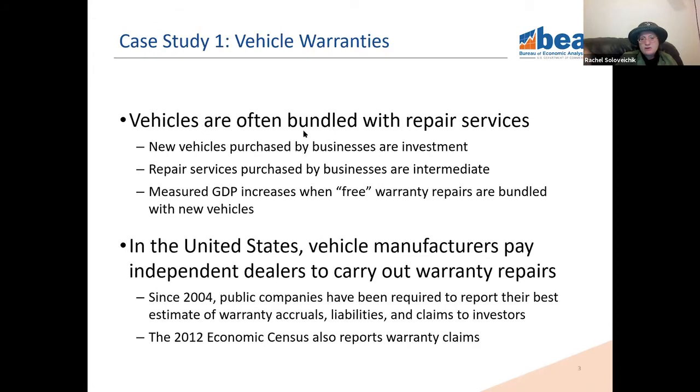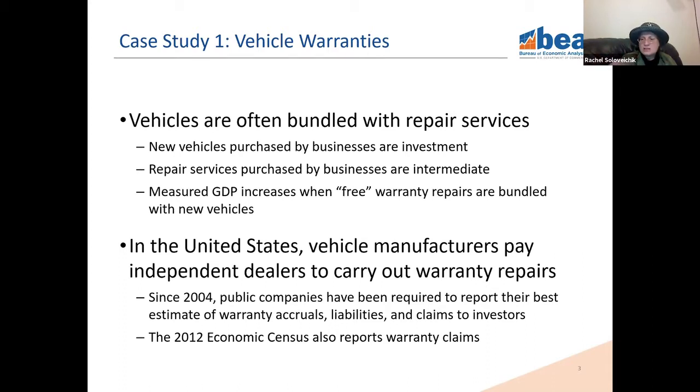So just the case study first, vehicle warranties. In the United States, vehicles are bundled with repair services. And so when you buy a car, you might have 2 years of free repairs included. And it's not like anybody can go to the dealership and say, fix my car, I just bought it. So it's really just part of the payment for the car is really a payment for the next few years of repair. For a consumer, it doesn't matter enormously because both vehicle repair and personal consumption expenditures is just sort of shifting which line we put them in.